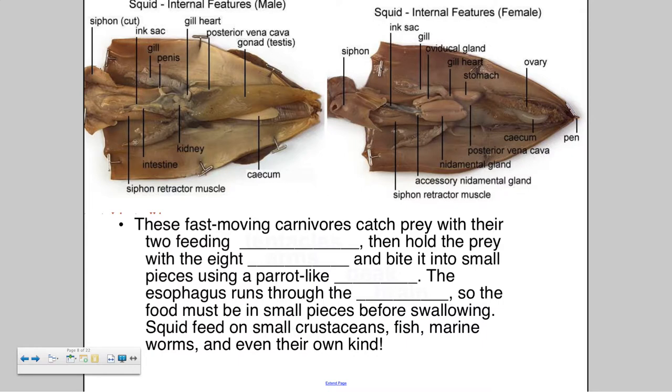They have their kidneys, their intestines. Here are their gills so that they can breathe underwater. They have a retractor muscle, which helps them to do that movement. Let's see what else is good to know in here. Their stomach. They have a gill heart, a heart that works for their gills. They have a cardiovascular heart, but you can't see it in here. It's underneath. And they have another heart, a reproductive heart. That's the stuff that helps comfort their eggs, it's like a mucus type stuff.